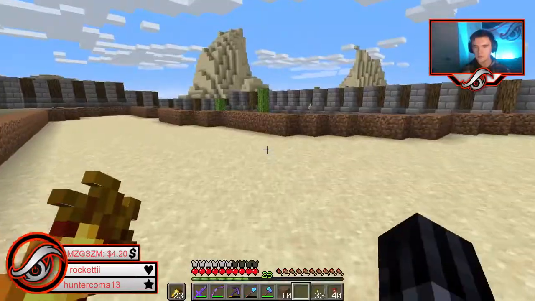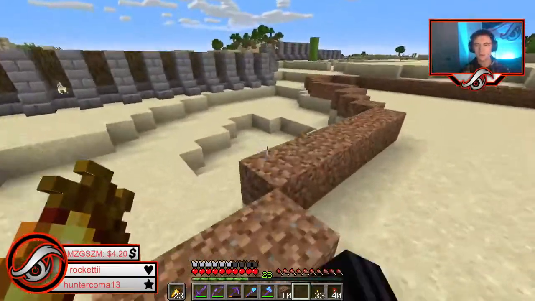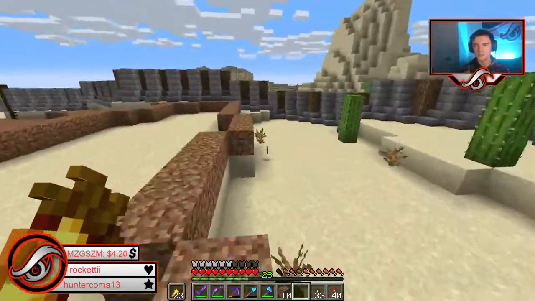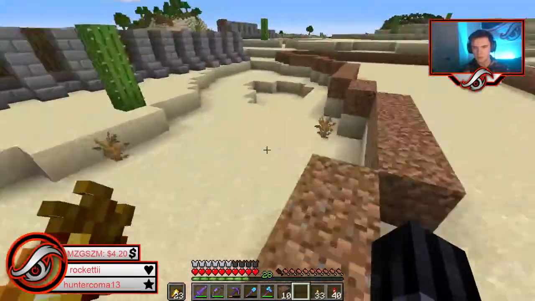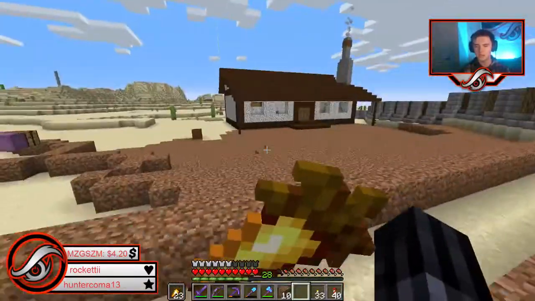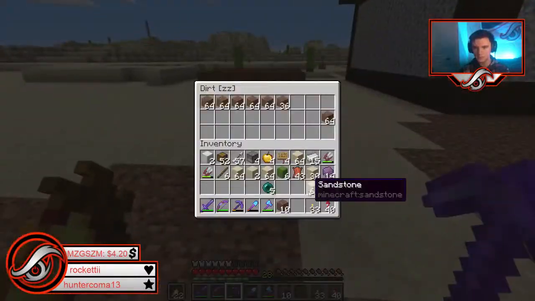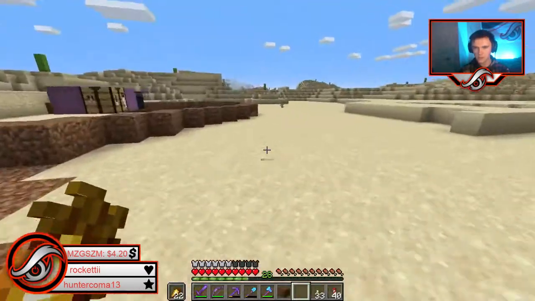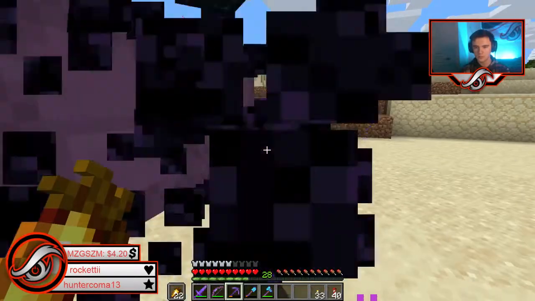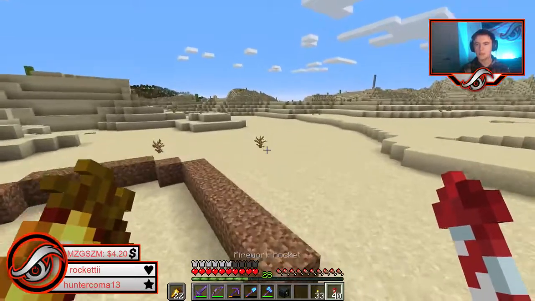Although I could replace this with water. I gotta have like a little pond kind of thing with some fish in it and some sugar cane around it, maybe. I could do that. I think that'll look nice. But for now, I think that I need to go collect some more dirt, because I'm running low. Are you at 288? Not terrible.